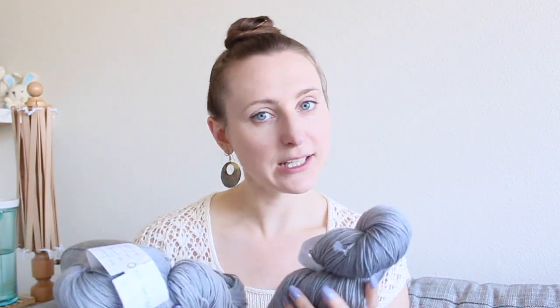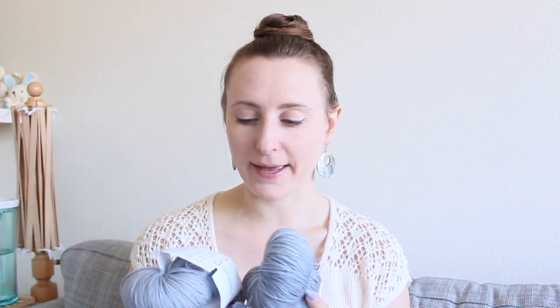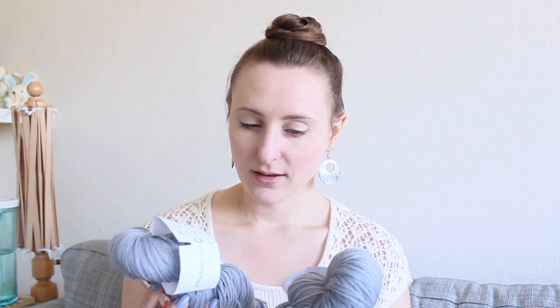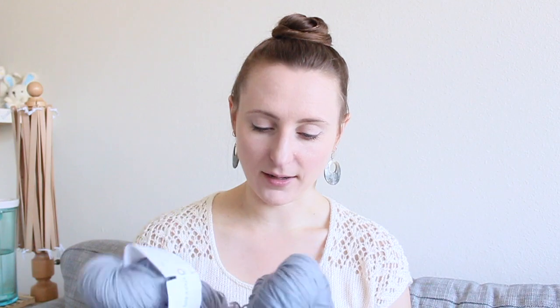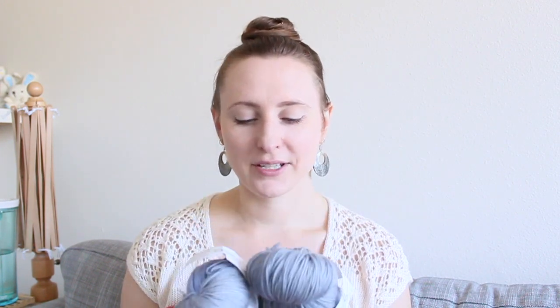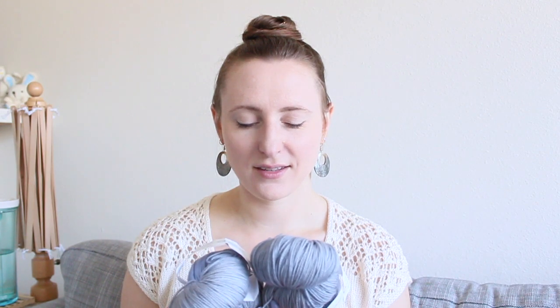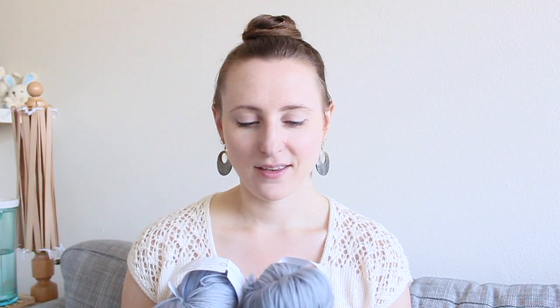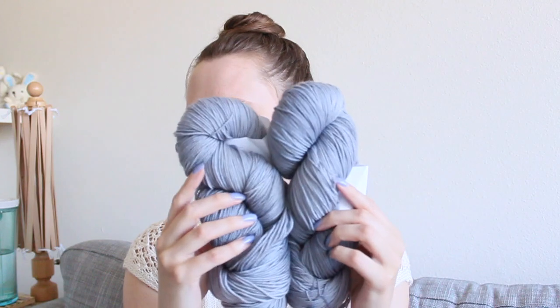So they did well to send me all gray. That's a pretty safe bet. Obviously they had no idea what my preference was, but I'm digging the gray. When I got these, I went like, oh yeah, cool. I think it's about 850 yards of gray yarn, silver yarn. It's just beautiful.